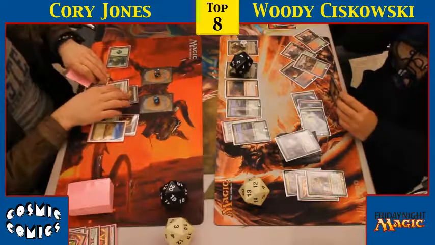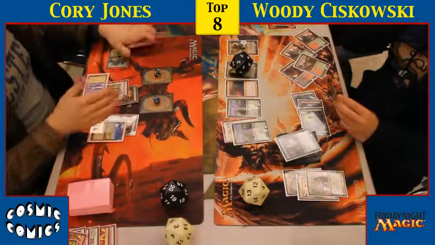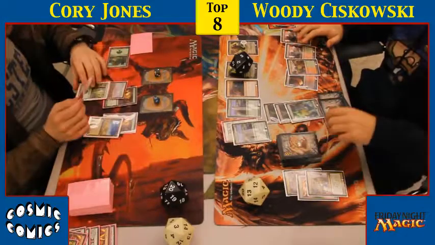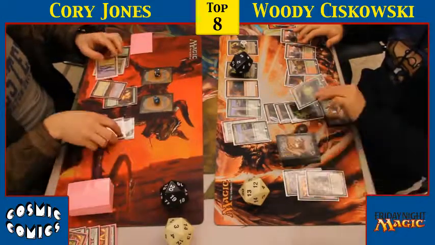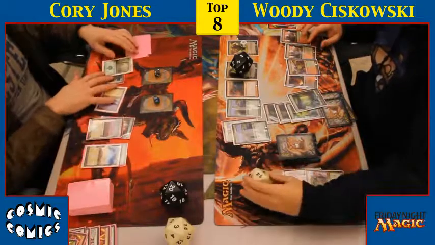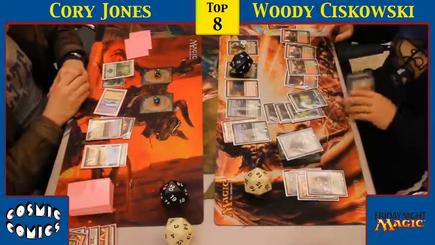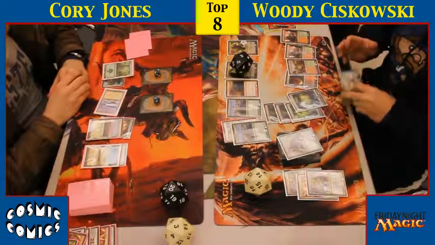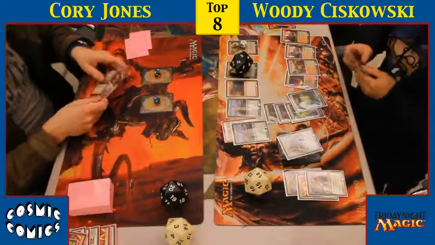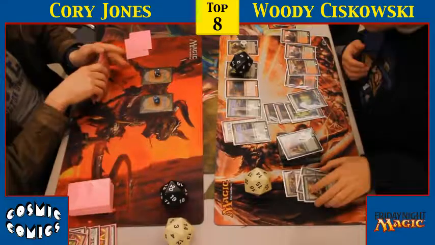Yeah. And we see another Nylea's Presence, and a pass by Cory. So that's not the type of turn Cory was going to have to really threaten here. He is in a good position to where he can play practically anything he draws next turn, though. Yeah, it's very true. But the problem is we're seeing that Woody each turn just gets farther ahead and farther ahead, especially with those Planeswalkers. And it looks like Cory could bear no more.